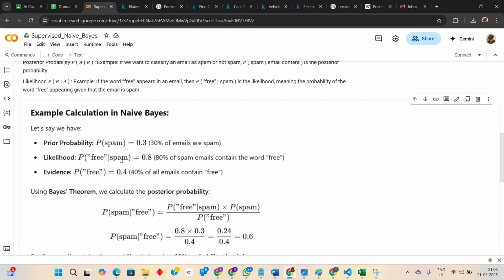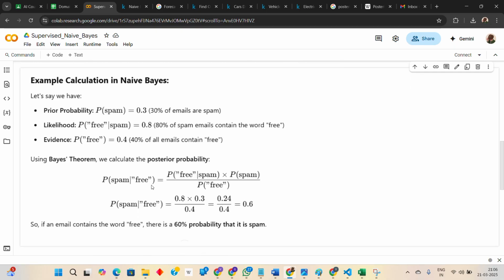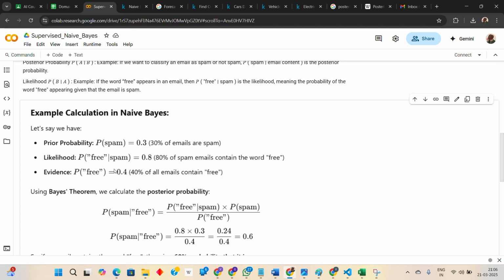That is the use case in front of us. What is the probability that an email which has the term "free" is likely to be spam? Then 60% is what we got. How did we get it? There are two terms in the question itself, spam and free.